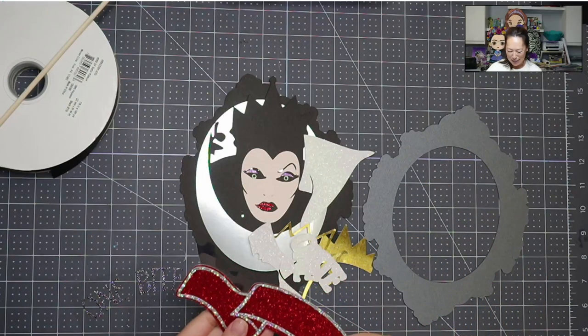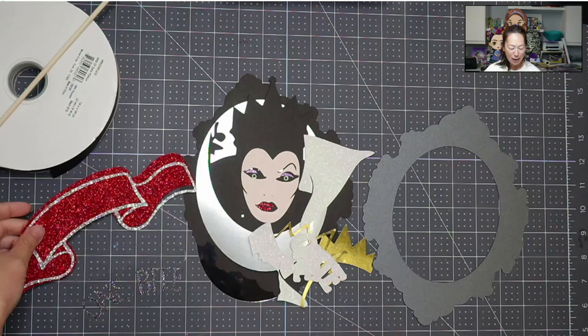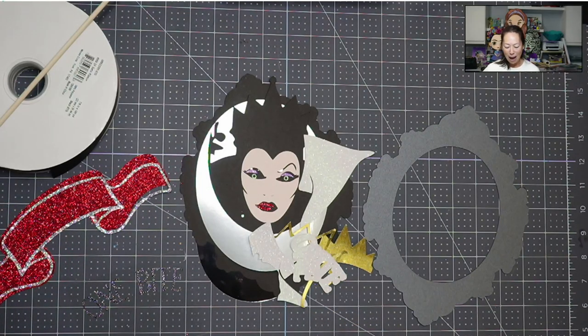So we're gonna be piecing this together. It's gonna be so cute. If you've been following me, I just did a Snow White sugar skull. So she's half sugar skull, half beautiful Snow White. The whole piece is stunning. So I kind of wanted to put everything together and do this whole theme.